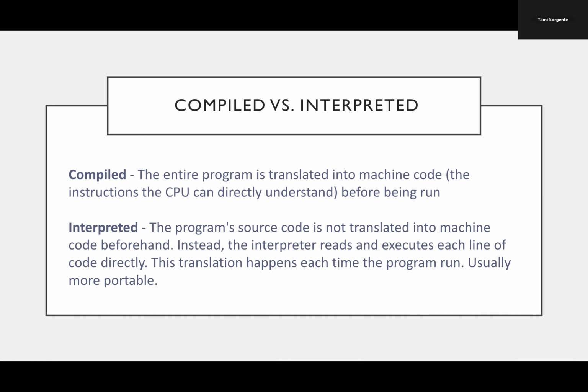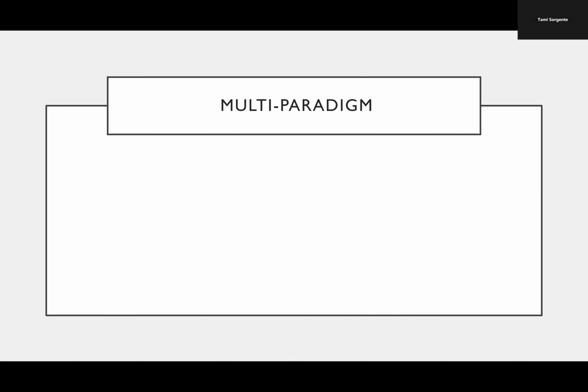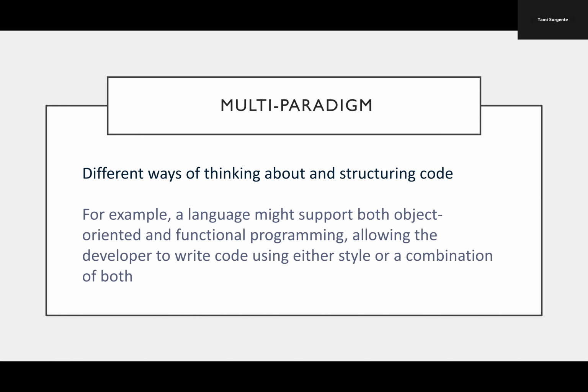Interpreted code is more portable, is not translated into machine code, and is not as tied into the operating system. An example of that is Python. So this term multi-paradigm: C++ is a multi-paradigm language because you can structure the code in different ways. It's not set in just being object-oriented. You can do procedural programming in C++. C++ is an extension of C, and therefore you can use the C++ code in different ways.